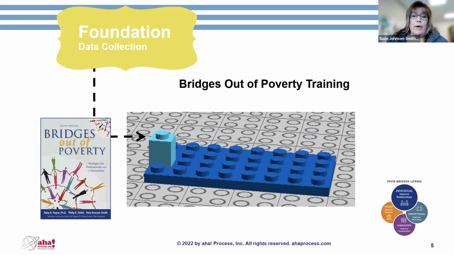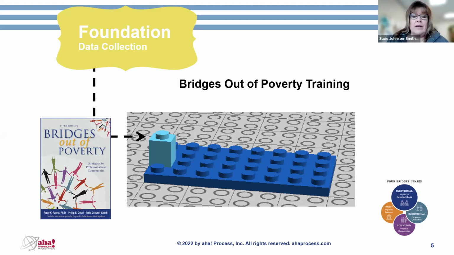The first block represents the Bridges Out of Poverty workshop for resource service providers. That is the individual lens workshop that helps us to understand ourselves and the folks that we might be working with in the community to start to improve relationships. It introduces, as many of you know, new tools, new strategies, and most importantly, a really deeper understanding of ourself, our own societal lens, and the societal lens of others. So it adds to your toolbox of creating inclusive agencies and organizations and businesses and communities and networks that can work together to improve relationships with the individuals we serve, whether that's health, human services, workforce development, faith-based, etc. These are strategies for professionals working in the community with vulnerable community members.